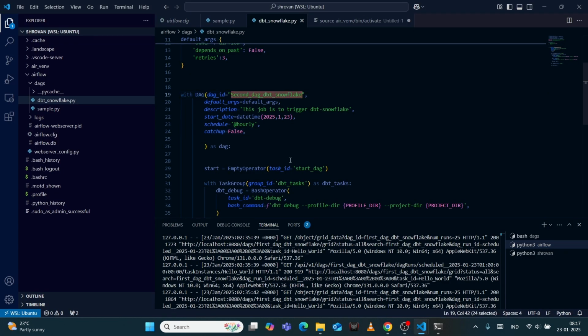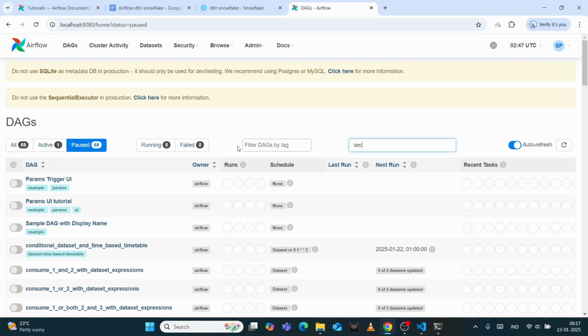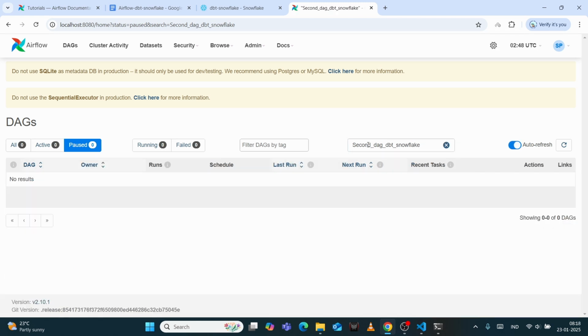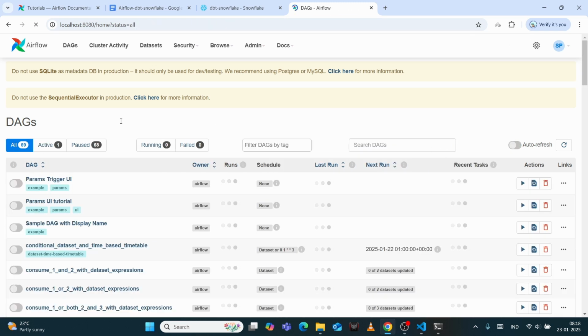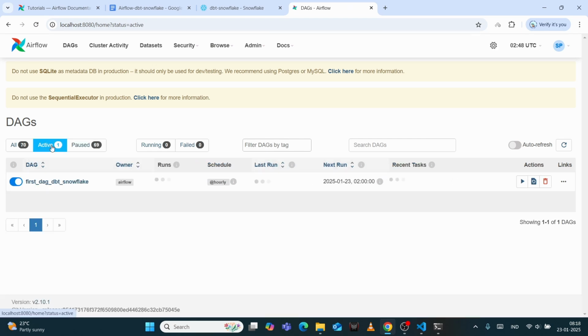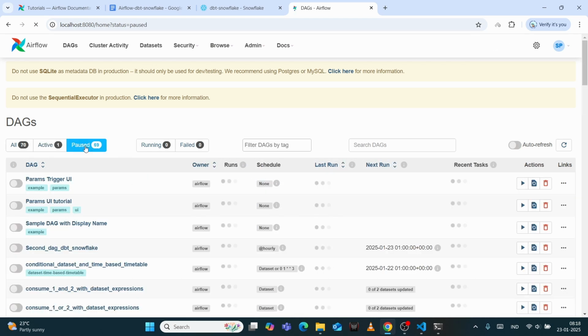It's the second tag. Okay. Now results. So currently there are 69, and one is active and 68 are paused. So if you see an increase in this number, then only that came into this picture, I believe. Yeah, now we got 69.